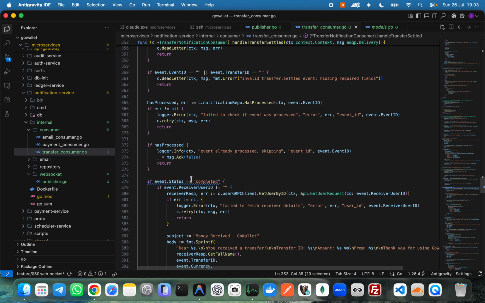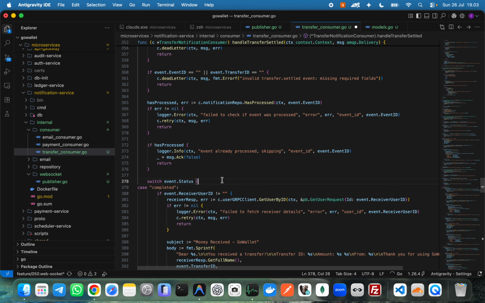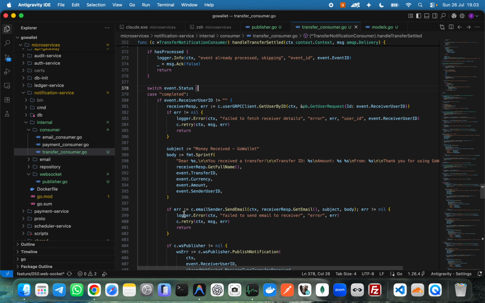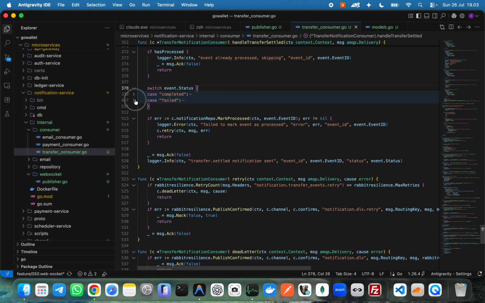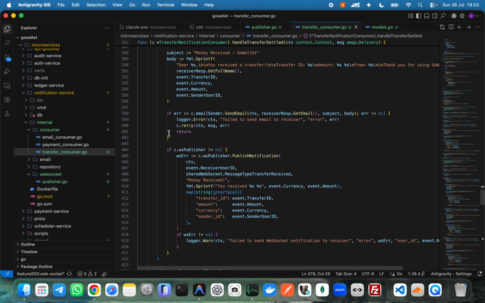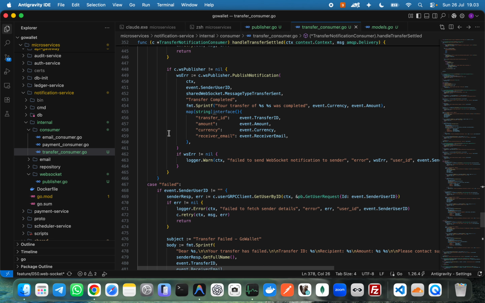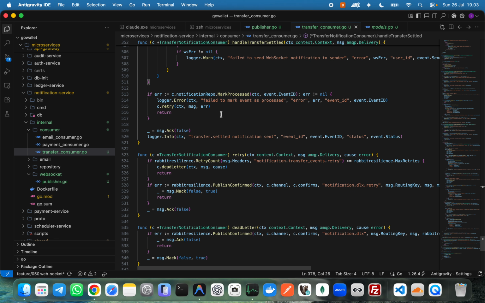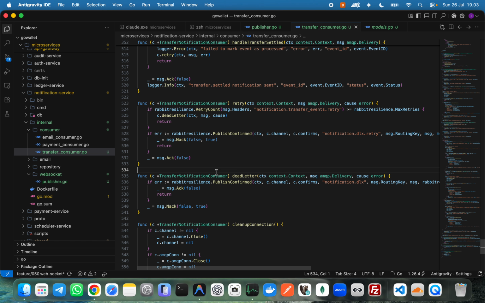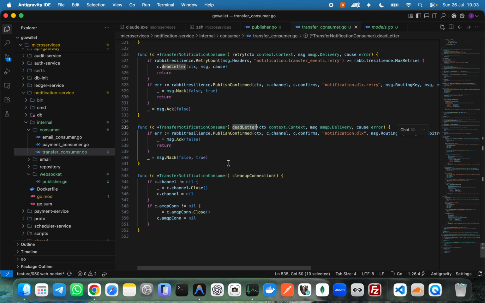This one, you could use text switch on, replace with text switch. Case, yeah, this one failed. We change to the switch case, and then if failed, just email that the transfer failed, and then it is retry. This is that letter, and this is clean up connection.